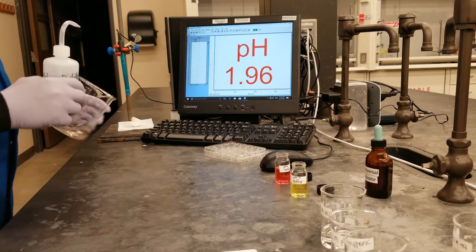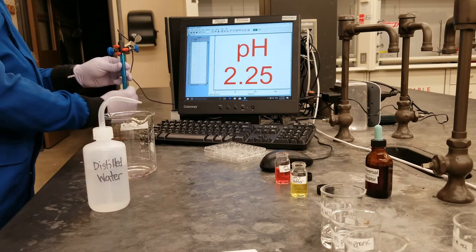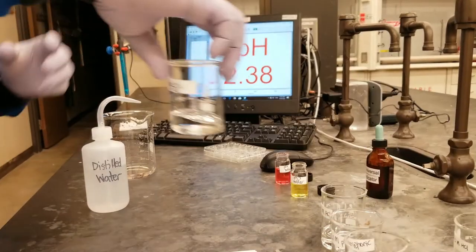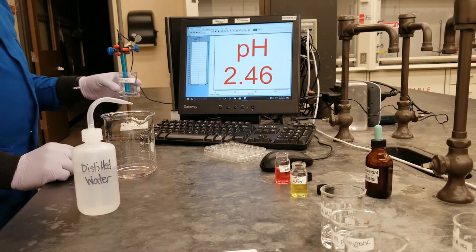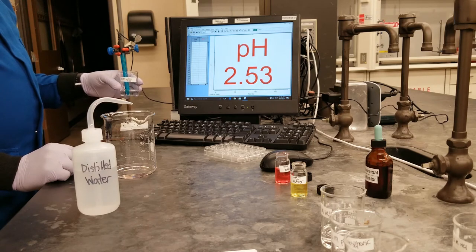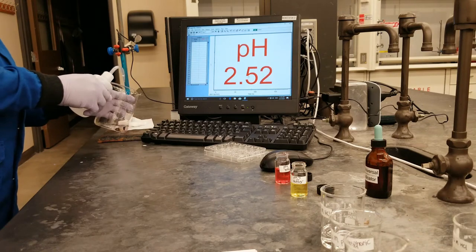I move to the next one, but before that I rinse my pH probe and dab with the Kim wipe. This time around I'm doing 0.1 molar acetic acid, and for that the pH is 2.54. I rinse once again.